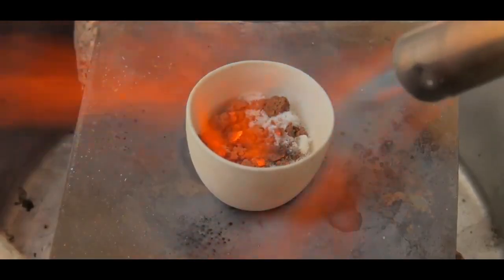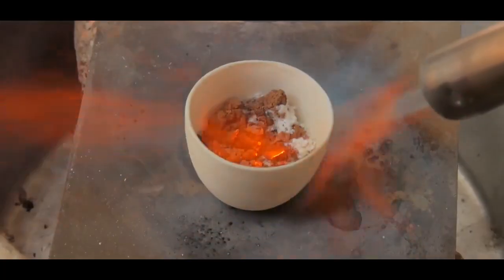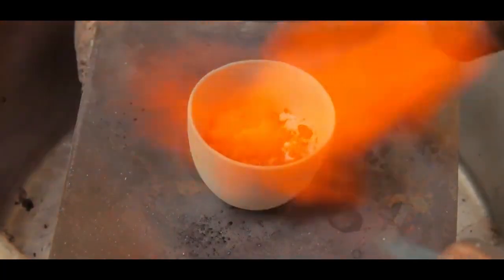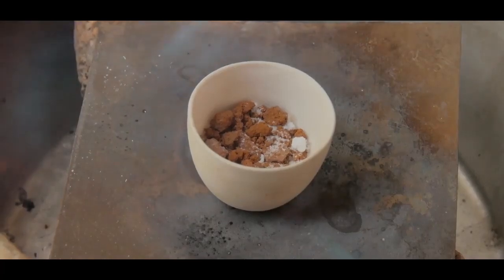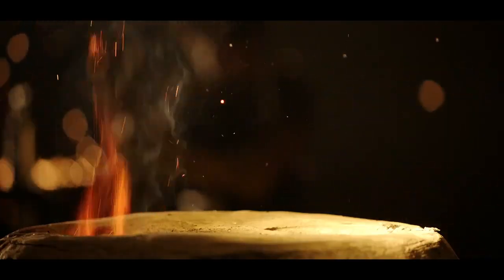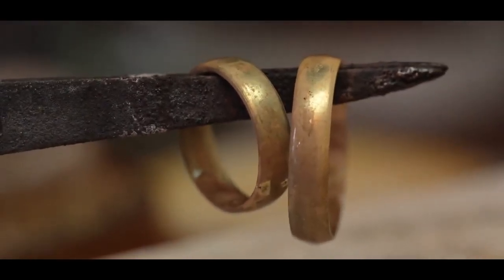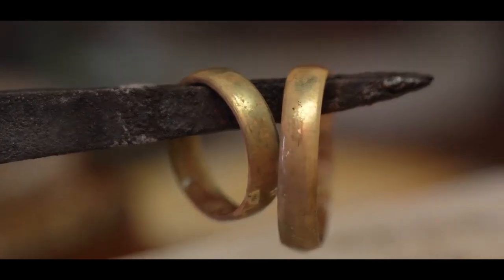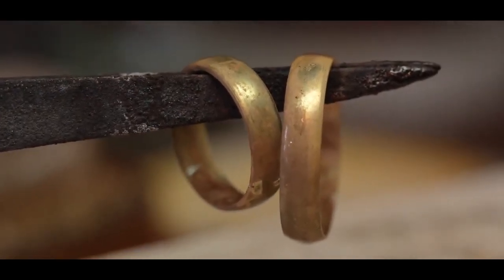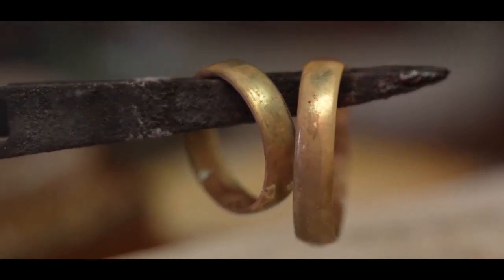Mining can have significant environmental consequences, such as deforestation, habitat destruction, and water pollution from chemicals used in the extraction process. Communities near mining operations often face health risks and economic changes. However, the industry is evolving, with many companies adopting more sustainable practices. One of the newer trends is urban mining, where gold is recovered from recycled electronics. This process not only reduces waste, but also provides a source of gold that doesn't require traditional mining. Additionally, some companies are investing in green technologies to reduce their carbon footprint and ensure that their operations do less harm to the environment.